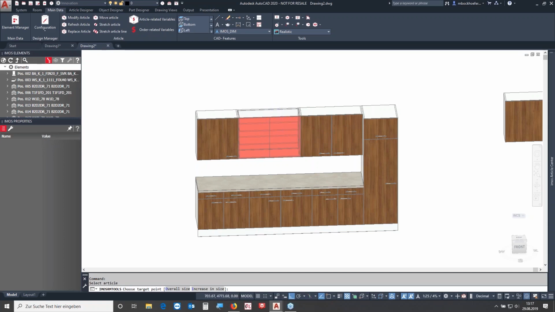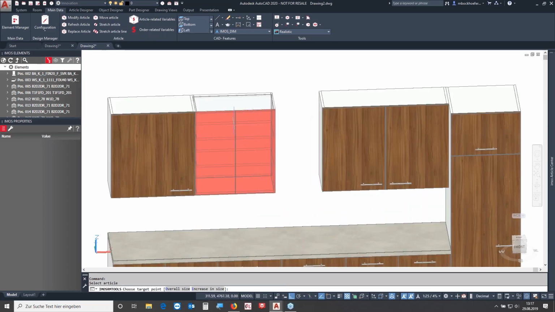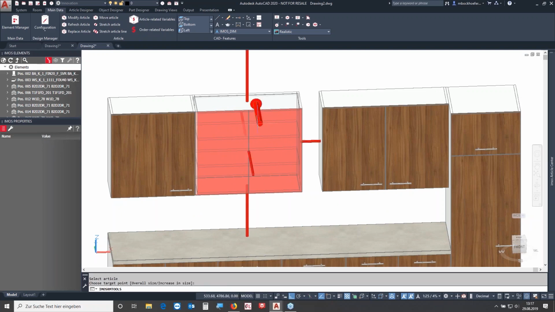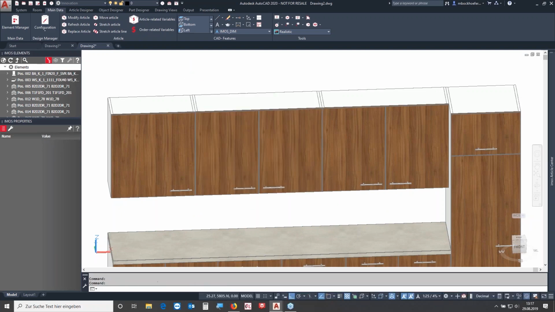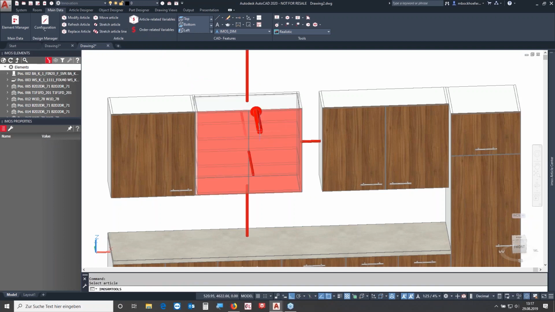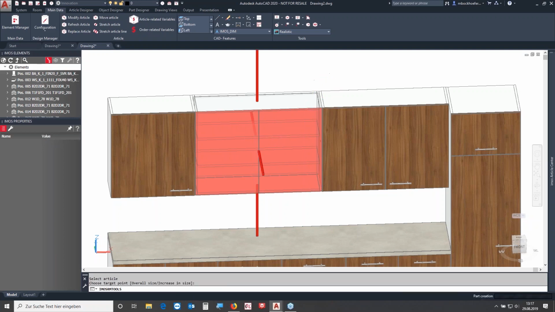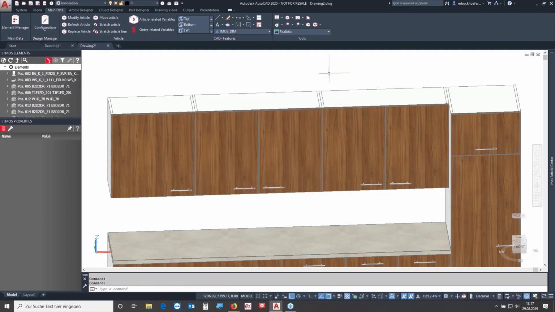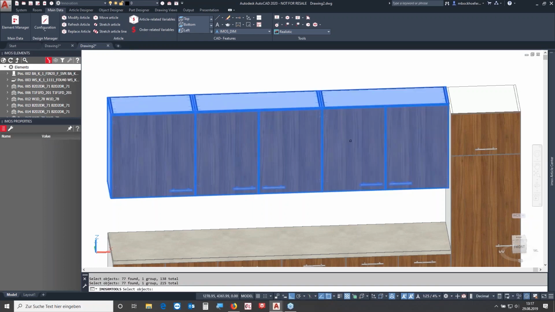But here you can also see that if I would stretch this article only, let's stretch it to here, for example, to have a gap again between the articles. So I can stretch this article to the right side now, and you see as soon as it touches the neighbor article, I can make it flush with this article. And as soon as the articles are flush, they build an article line. So now I could stretch the whole article line again.